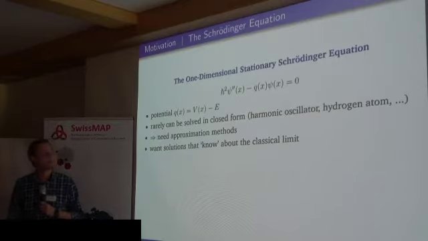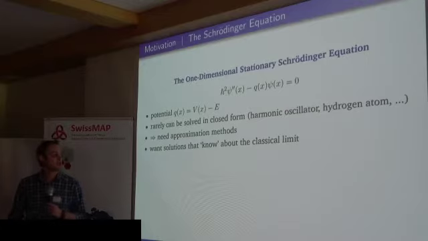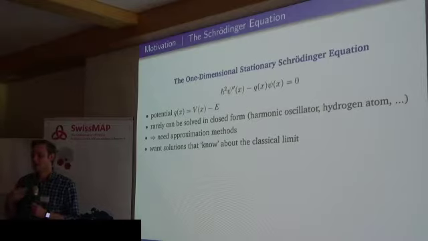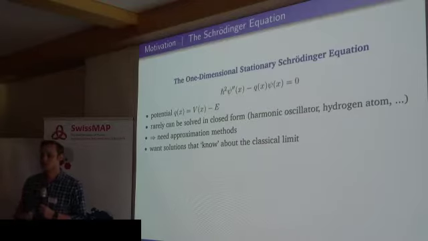And there's an even greater point to always keep in mind when you're studying the Schrödinger equation, which is that you don't just want arbitrary solutions. You want special solutions, which are supposed to satisfy many properties. One of them is that they are aware of the classical limit, in the sense that when h bar becomes very, very small, you should be able to see that behavior in the solutions.